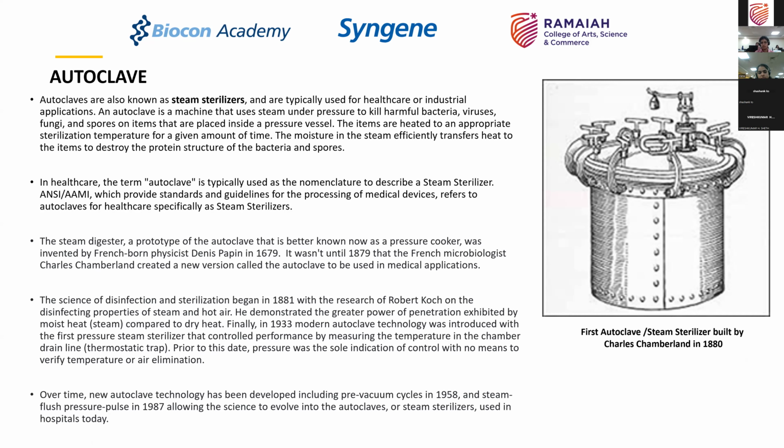Ultimately, autoclave is nothing but a steam sterilizer. It is equipment that uses steam under pressure to kill harmful bacteria, microorganisms, fungi, spores, which are placed inside the pressure vessel. The items are heated to an appropriate sterilization temperature for a given amount of time. The moisture in the steam efficiently transfers heat to the items to destroy the protein structure of the bacteria and the spores. Principle remains the same.